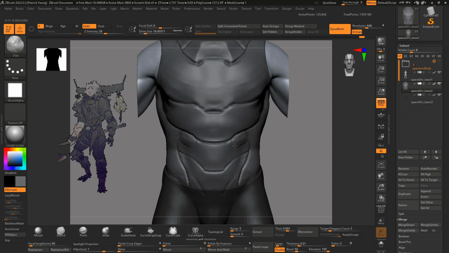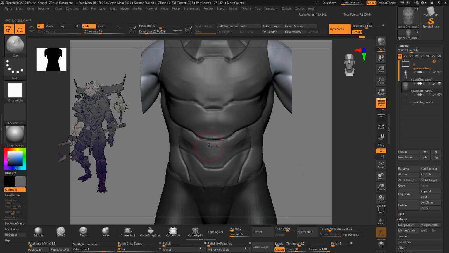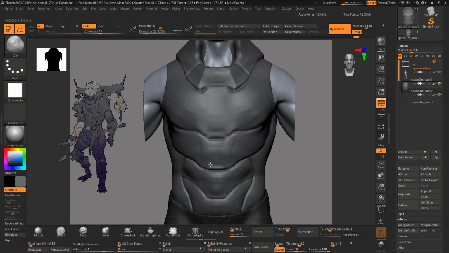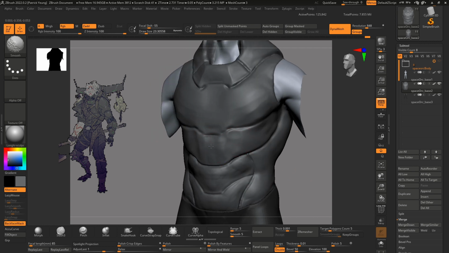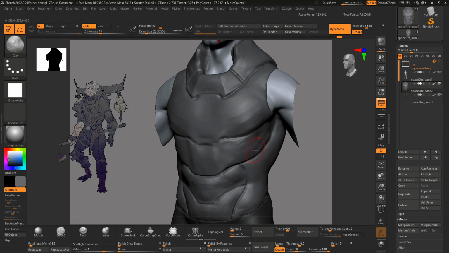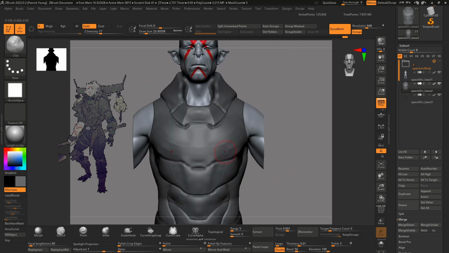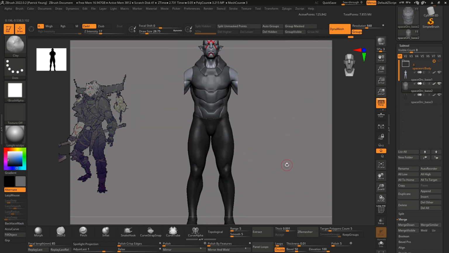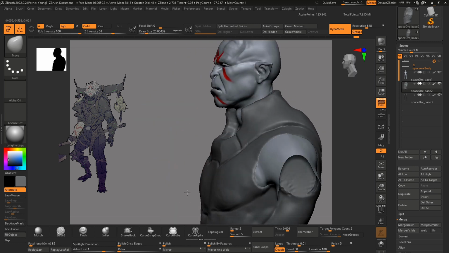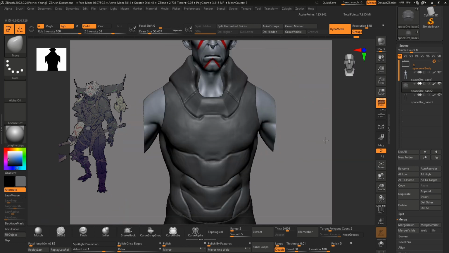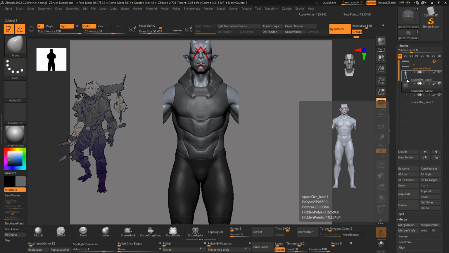The center for the abdominal area has almost like a column-like form. I'm using the clay brush to fill out that form, filling out the volume for each armor plate, getting the scope to a pretty good point. Then we are going to move on to the arms. I don't want to spend too much time sculpting just yet.